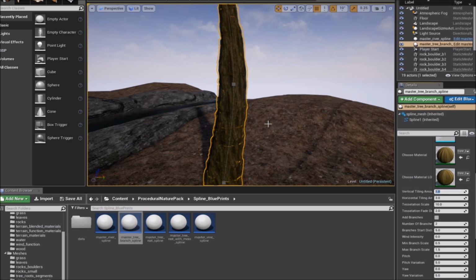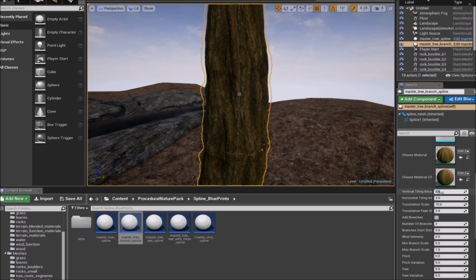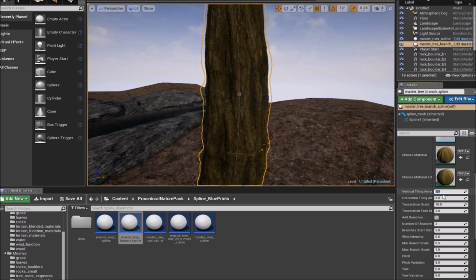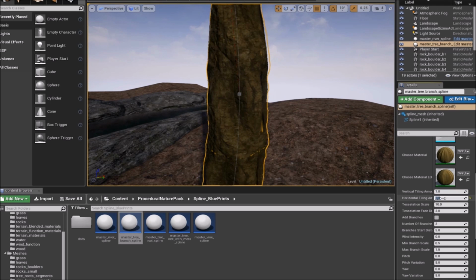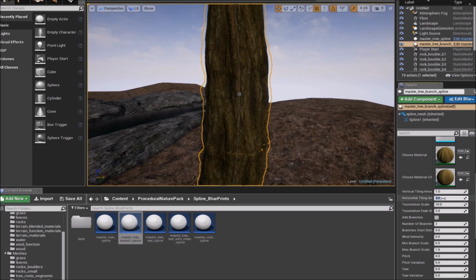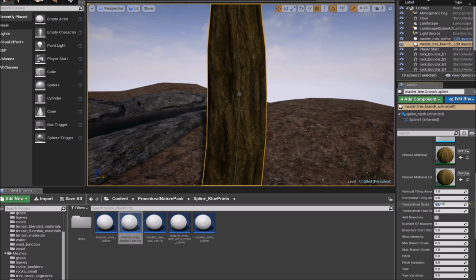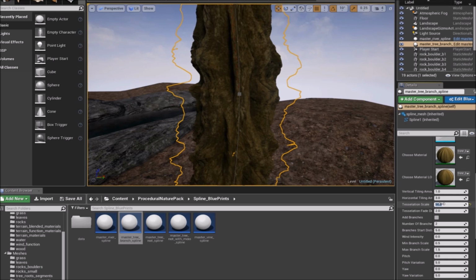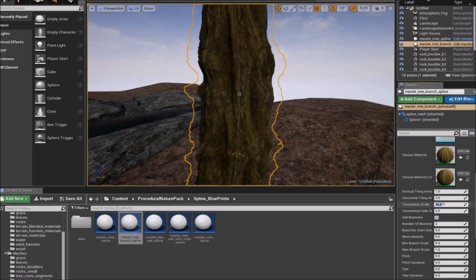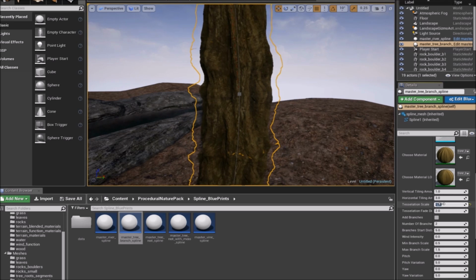You can also adjust the tiling of the texture vertically or horizontally along it to whatever you want. There's another option for tessellation, so you can make it super tessellated like the scale, or a smaller tessellation, and I go with about 20 or 25 usually.